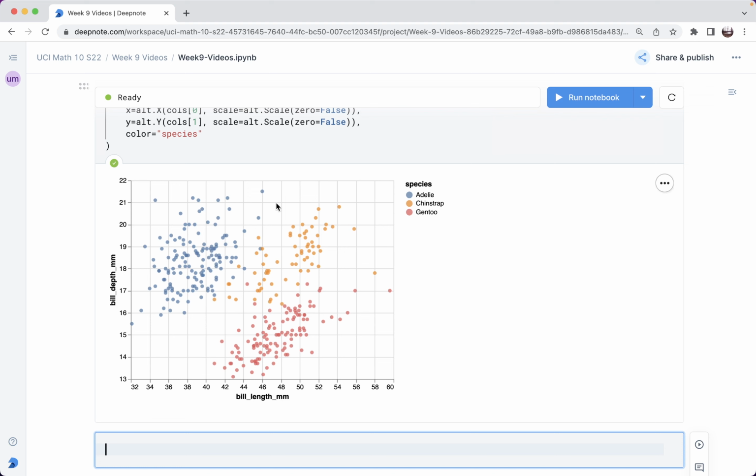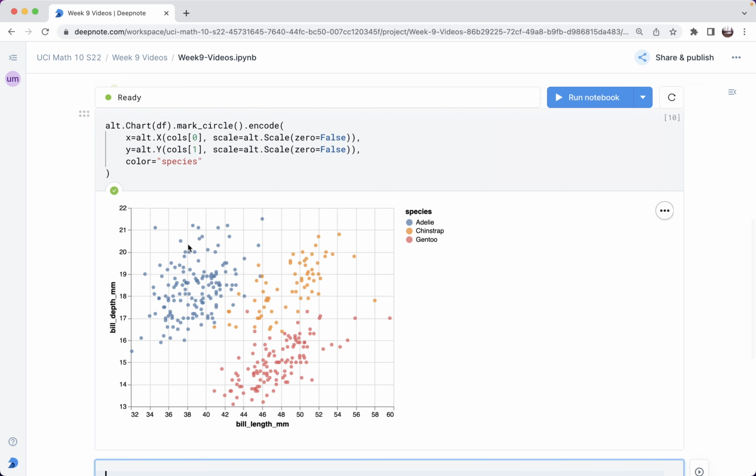You can expect it to be something like around here, but you don't expect it to be perfect. How would it have this orangish point in the chinstrap class and also have this Adelie point in the Adelie class? I think that'll be difficult with anything that's not very much overfitting the data.